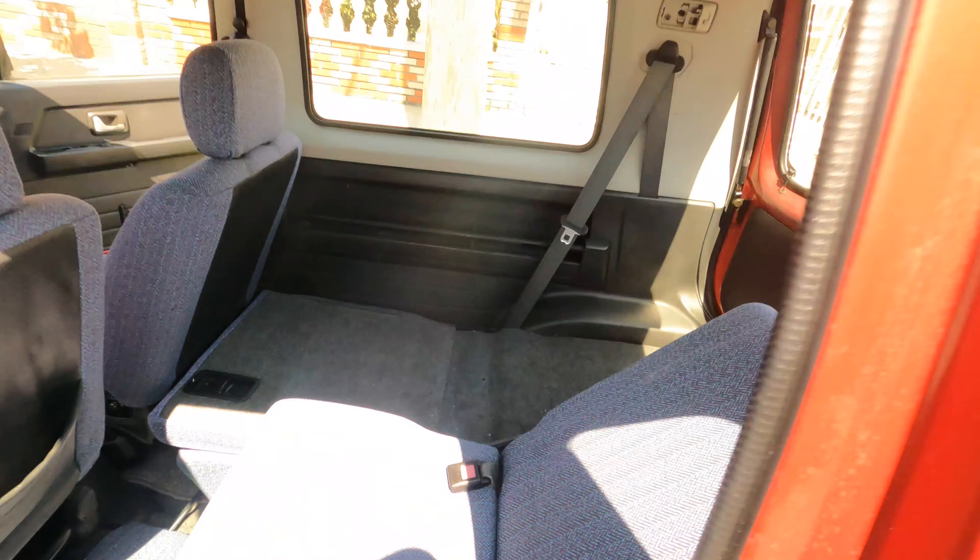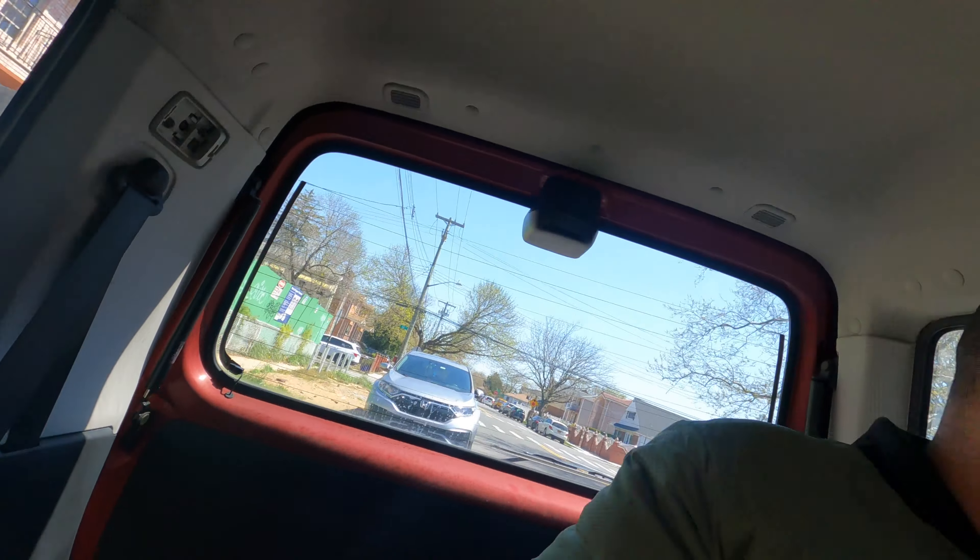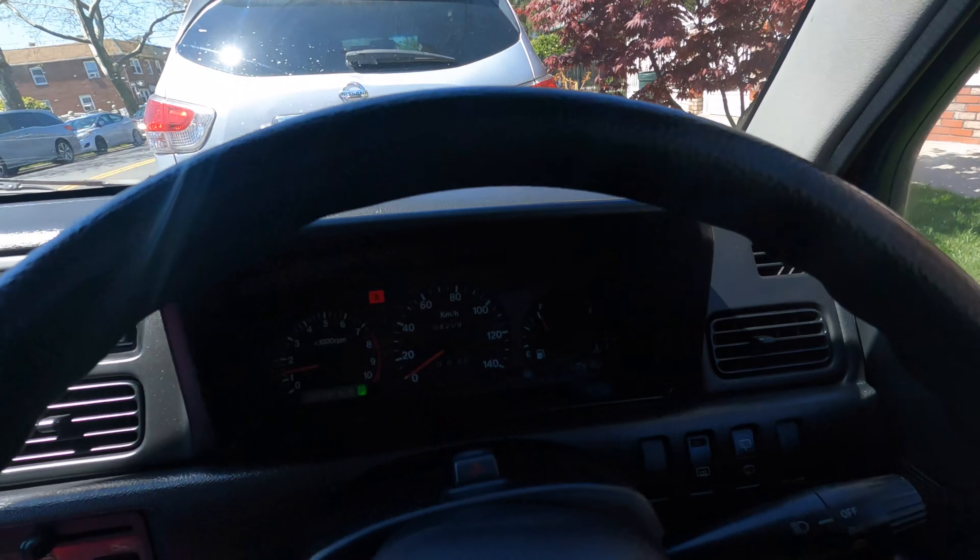This is a 1996 CT21S non-turbo front-wheel-drive Suzuki Wagon R. It's a three-speed automatic, starts right up. I put some gas in it yesterday — $25 — and I guarantee this is going to last me like two weeks. I love how good k-cars are on gas when they're automatic, because you can't really rev them out like crazy the way I do on my van.